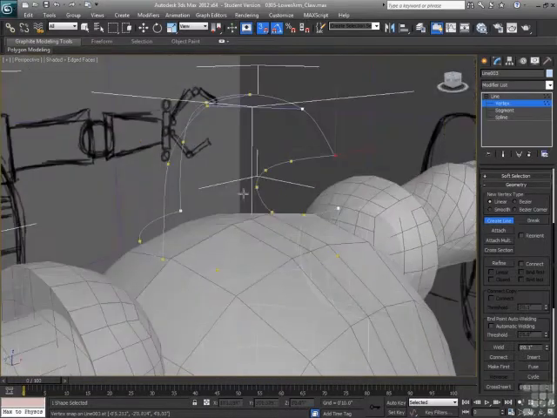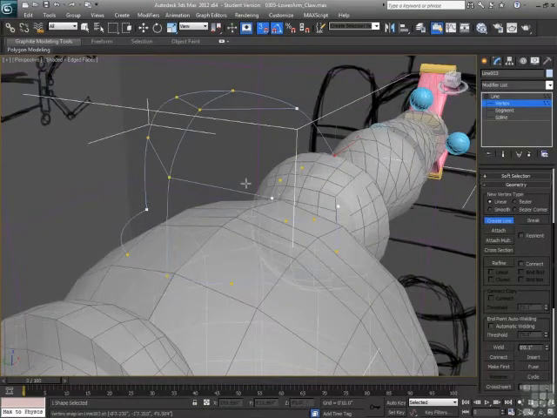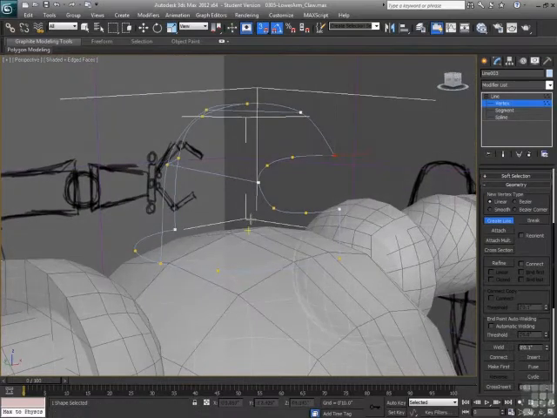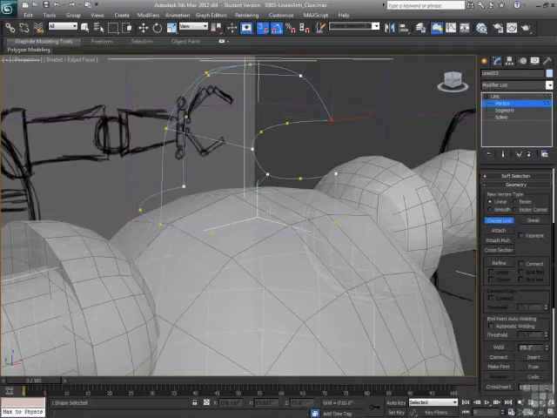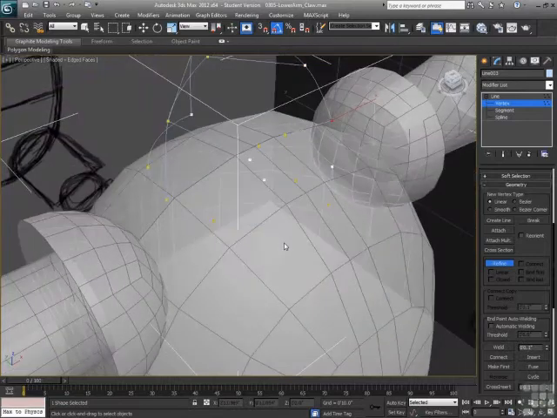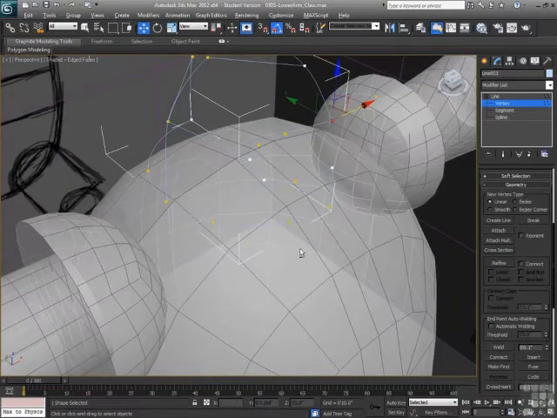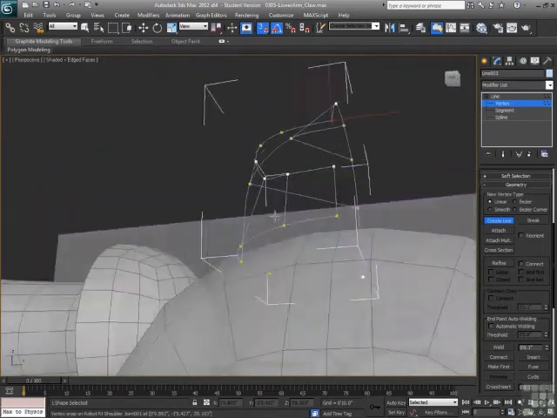So then we'll create back from here. Now, I am creating straight line segments for now, but that will be just fine. So we'll create down from here to here. Turn our snaps off. So I want to refine this edge right here to be able to create down from here. So go back to create line. S on the keyboard toggles my snaps on and off. So we can drag down there.